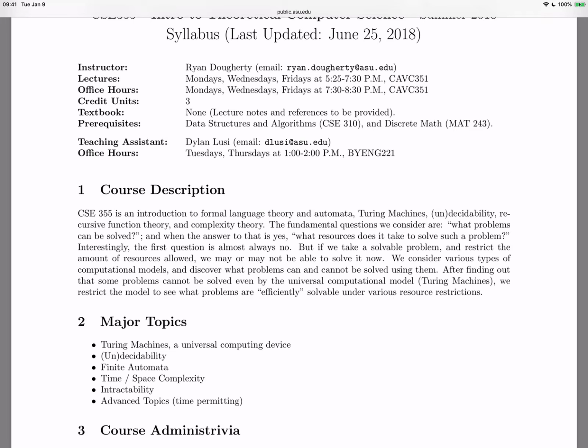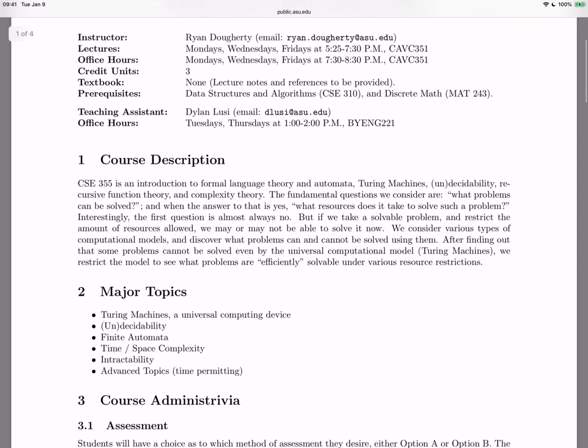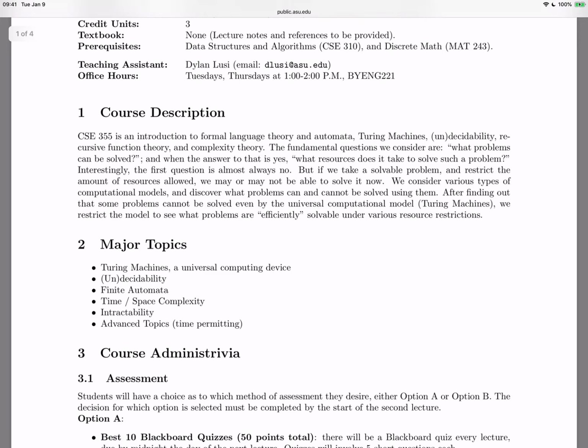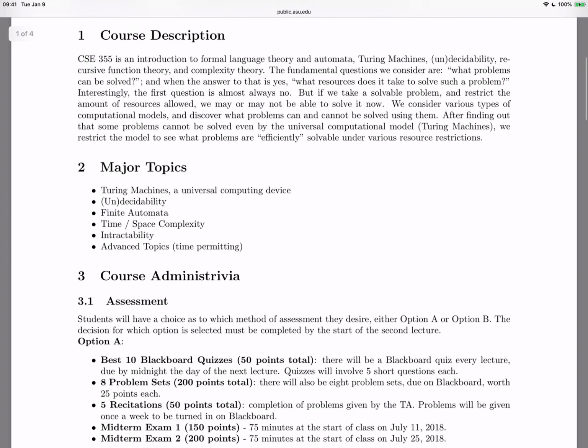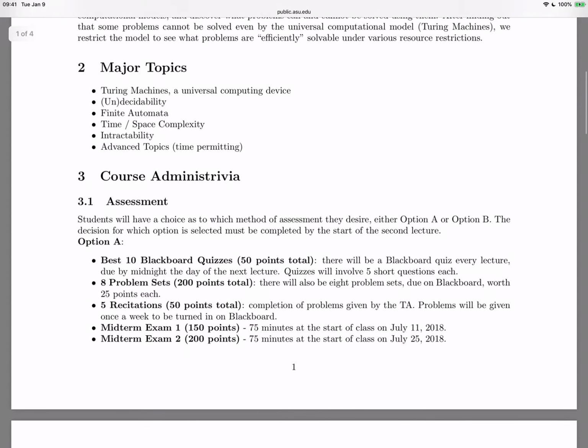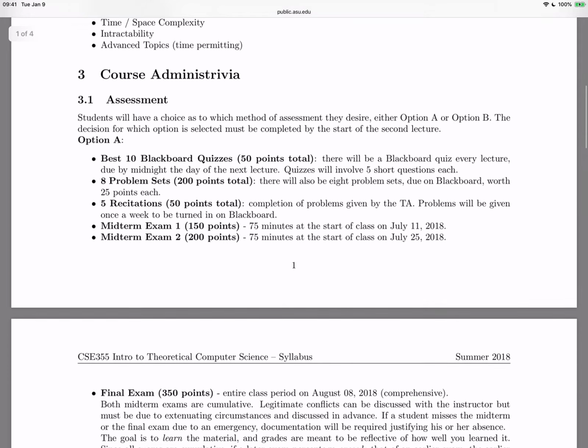So the way recitations work this semester is that they're going to be entirely online. Dylan's going to make a YouTube video talking about some problems related to the lecture material, and during the video, he's going to assign several problems that you will turn in on Blackboard. And the dates I'll show you in a second, if you haven't visited the site yet. I'll talk about the course in a bit when we start getting into the material.